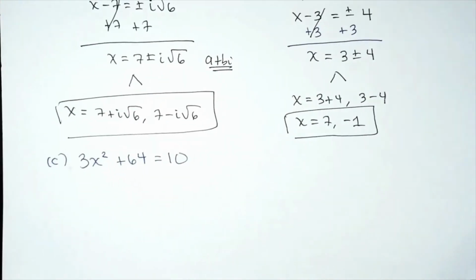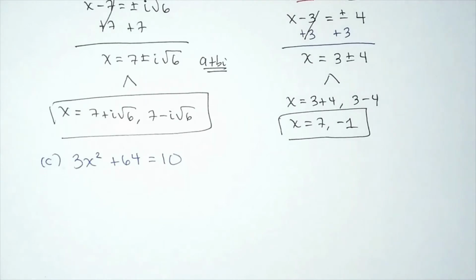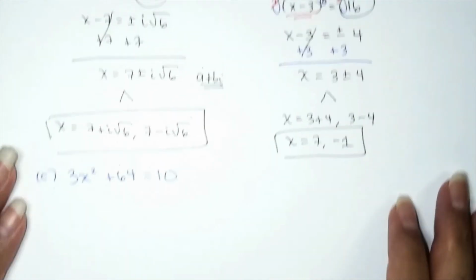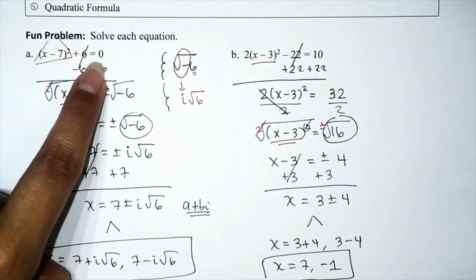Whenever I see a degree 2 equation or quadratic equation, I'm naturally drawn to, can I solve by factoring? But I'm gonna ask myself this: can I take a shortcut? Again, it's not a shortcut, that's just how I speak. Can I use the square root method? We can use the square root method whenever we have a squared part, or whenever we have a squared part and a number part. So again, for problem A, we had a squared part, number part. Extra number parts are cool.